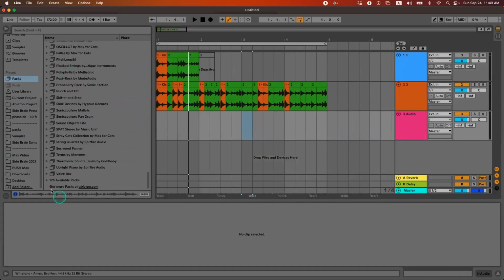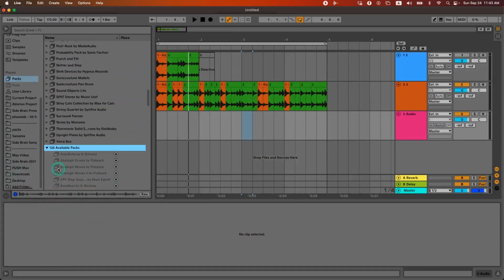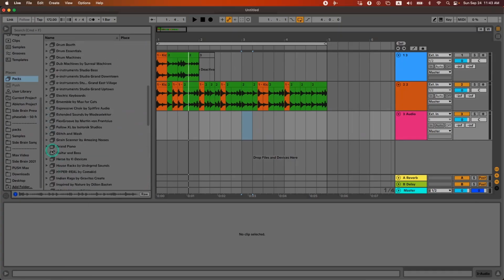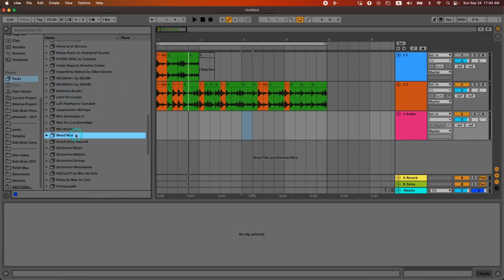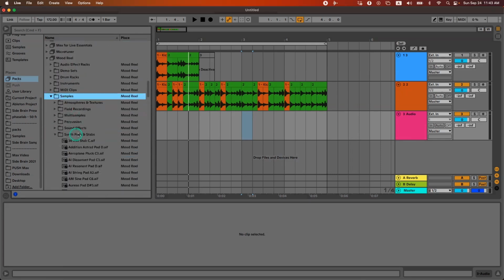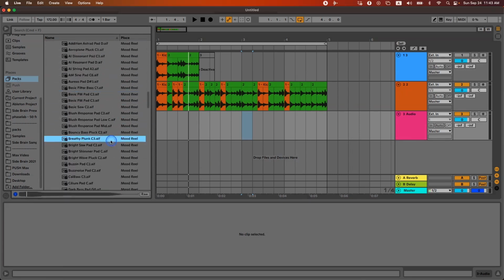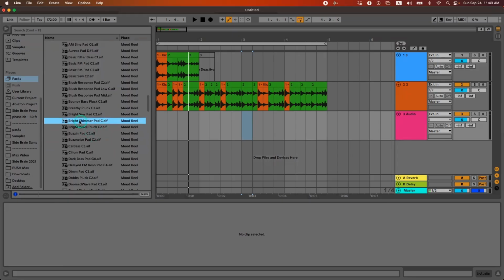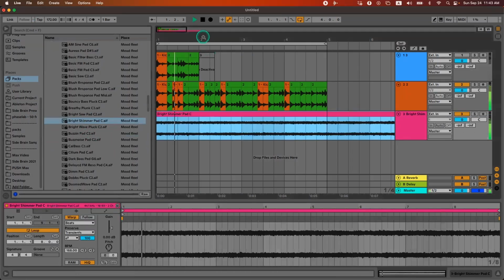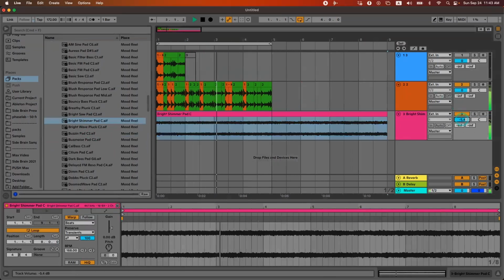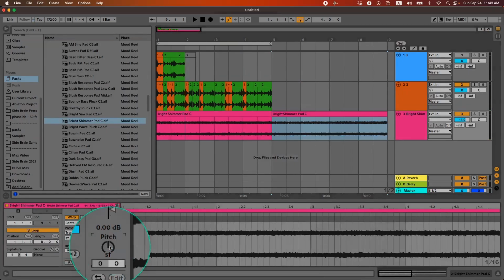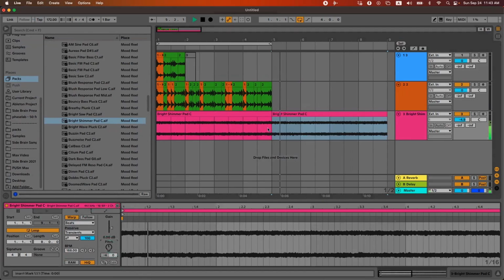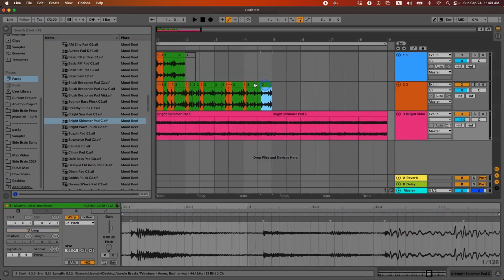You can download it from the bottom of Ableton Live if you don't have it already, and it has a bunch of samples here. Let's go drum. What was it? Actually, Mood Reel. Okay, samples, synth pads and stabs. Let's try just this for now. And we'll duplicate that. And right here, I'll change the pitch. We'll try 4 down.